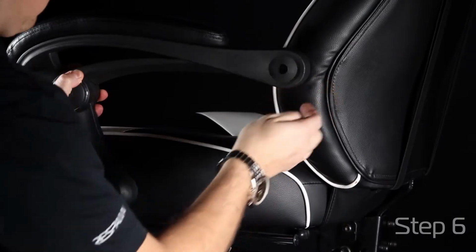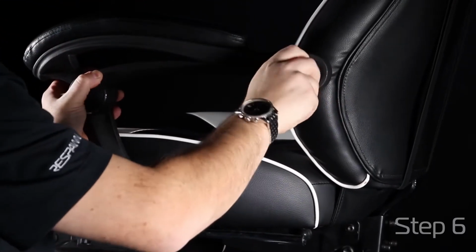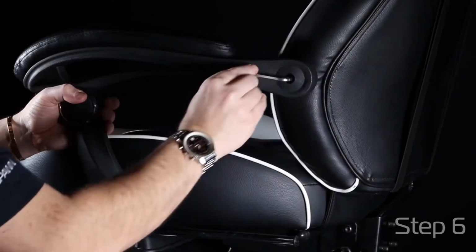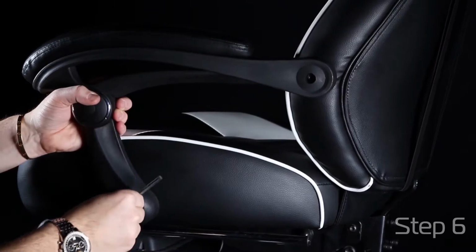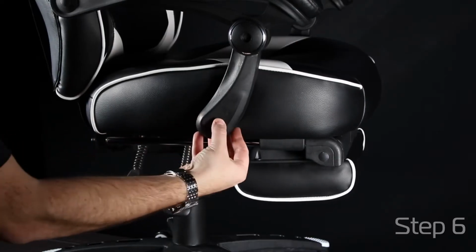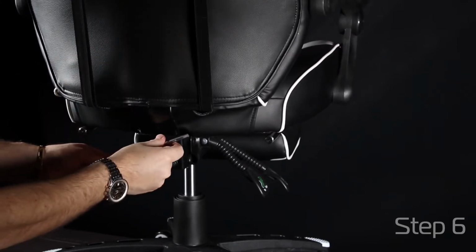Start on one side of your arms and align your holes to attach your arms to the back and seat of the chair. Tighten until snug. Repeat the steps on the other arms and end with a nice finishing cap so you have a good clean look. Then go back and tighten the screws to make sure your back is in there tight.